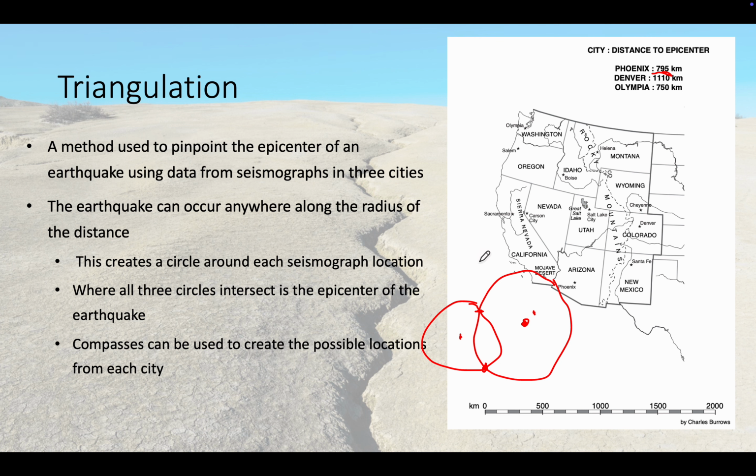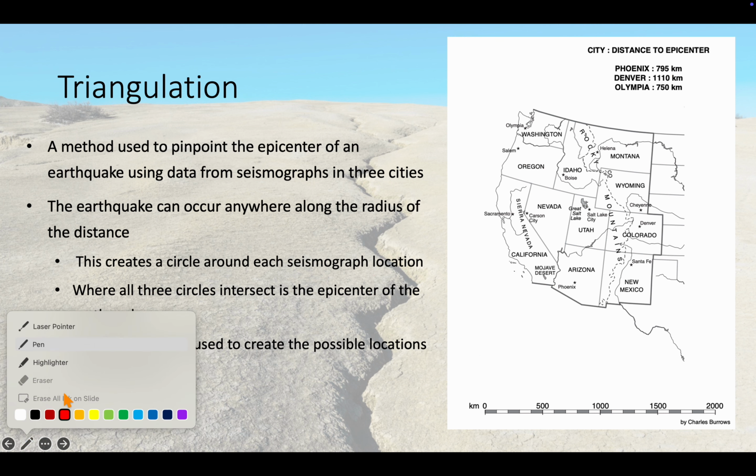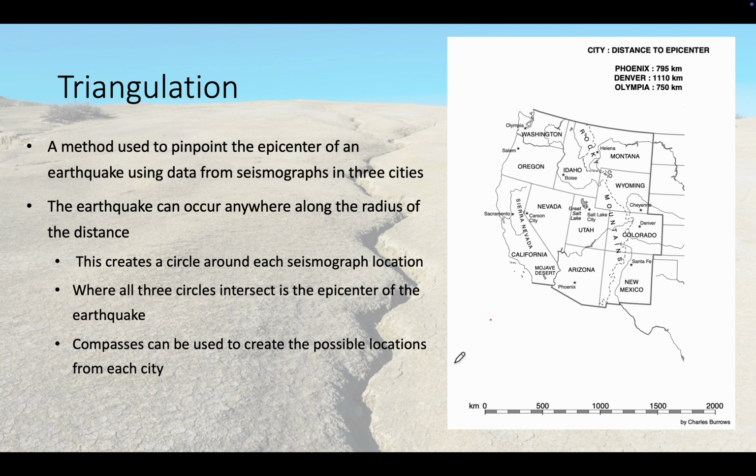So then we need to have 1 more location, and then we would have whatever distance around that circle. Please excuse my terrible drawing. And then that would tell us that our earthquake would have to be right here. Now, you might not always be perfect with your lineup of where your earthquake occurs, but the closest location where those 3 circles come to intersecting is what we'd be looking for as far as our location.